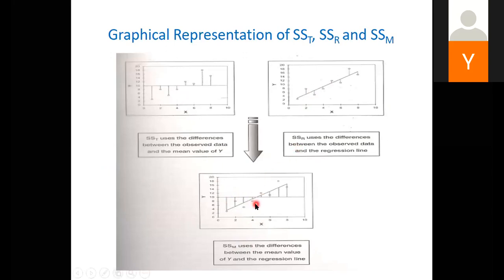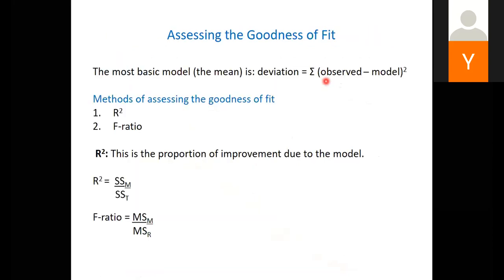So the sum of square model divided by the total sum of square is the R square, the coefficient of determination. While the sum of square model divided by the sum of square residual, which is the error, is the F ratio. Those are the two things that measure the goodness of fit of the model. So if they are big enough, that shows that the model is good. Then you can begin to use your B and A to predict.